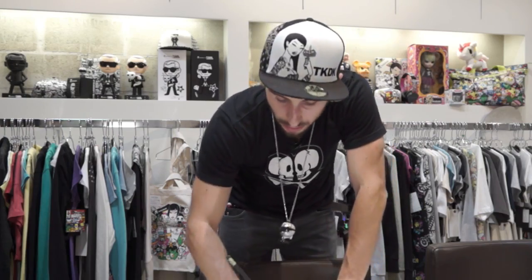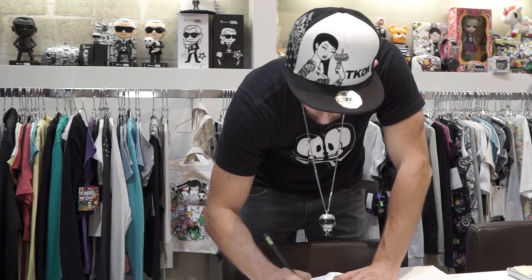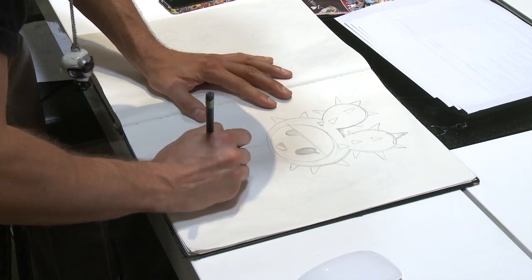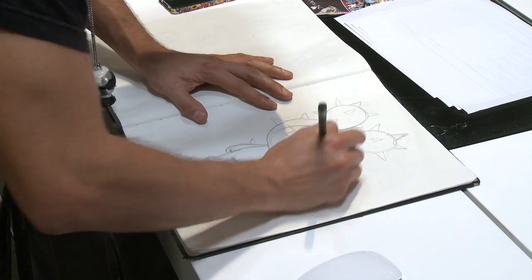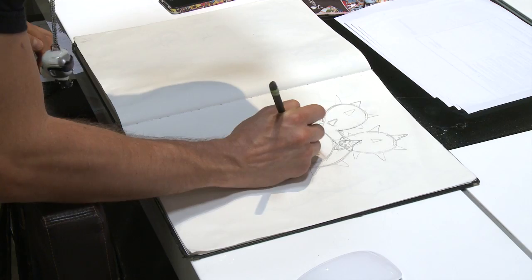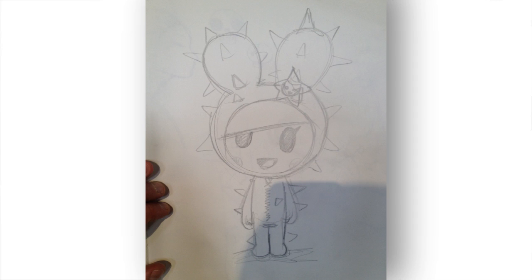So I will show you more or less the process when I do a character — let's say I want to do a t-shirt with a character. So here we have the very basic sketch. What I do after is I take my phone and I just use it as a scanner. I simply send it to myself — I just need the proportions. I take the image, paste it and block it so it stays there and doesn't move. And then I just start to trace it in Illustrator like this.